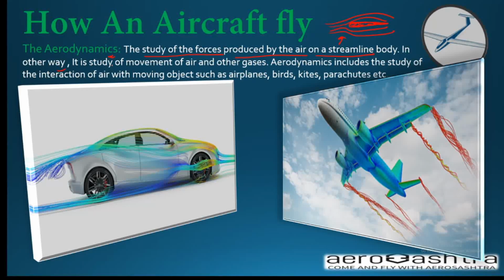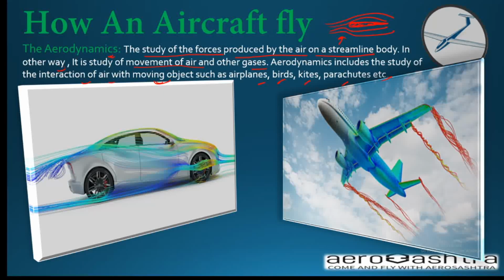In another way, it is the study of the movement of air and other gases. Aerodynamics includes the study of the interaction of air with moving objects such as airplanes, birds, kites, parachutes, etc. So this is nothing but the interaction of air with a moving object: how your object will interact with the air, and what it does in the course of the interaction.